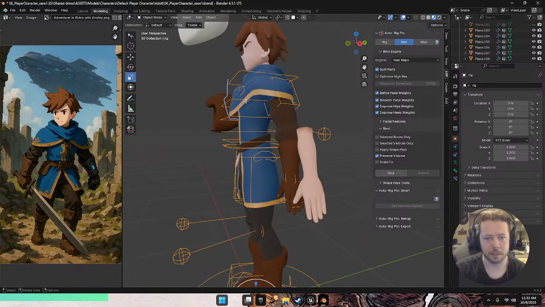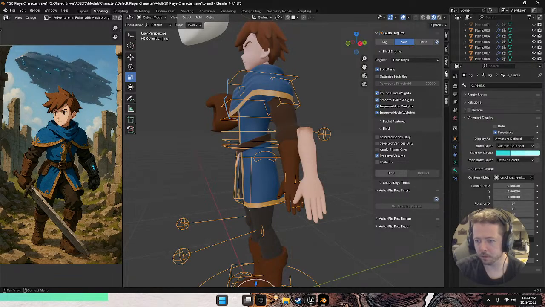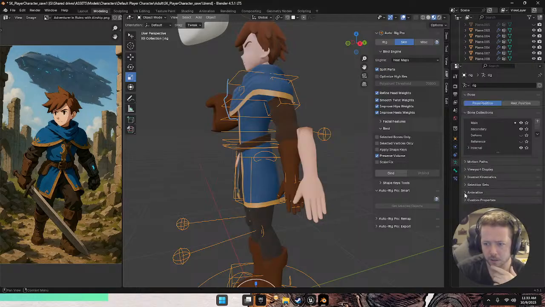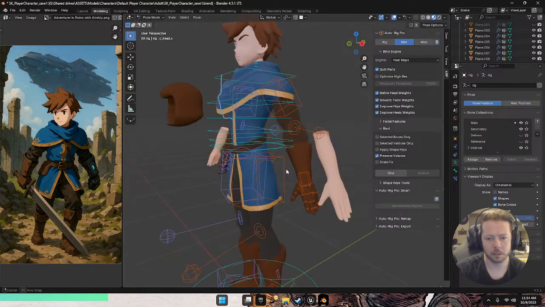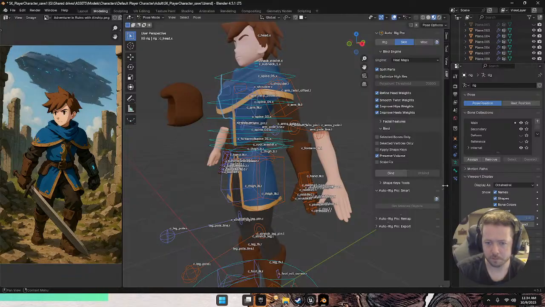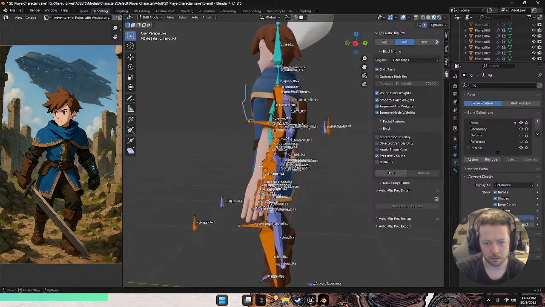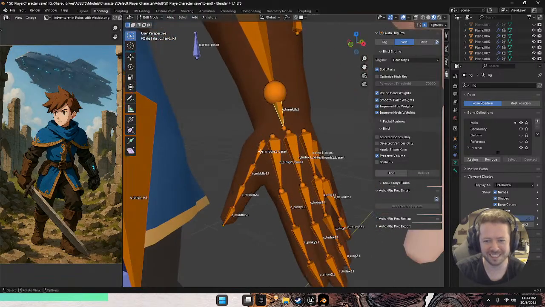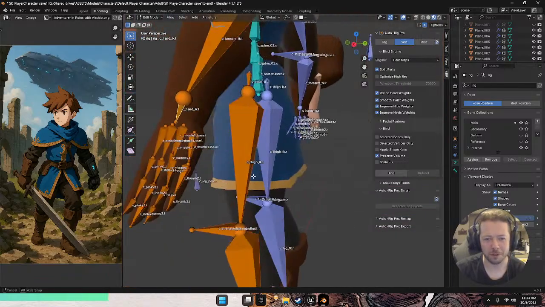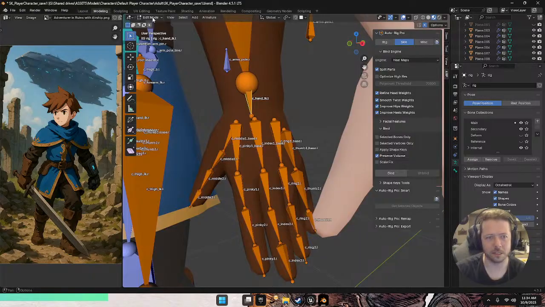Okay. So let's do this. Under bones, we're going to go to viewport display, and I think there's a way we can show them through the mesh. In front, there we go. Pose mode. No, not that. Names. Okay. Let's check it out. Yep, it's my fault. Totally my fault. That's good that I noticed it though.